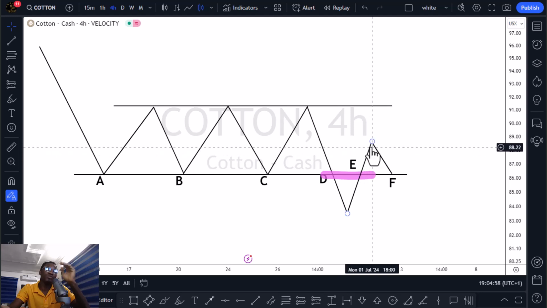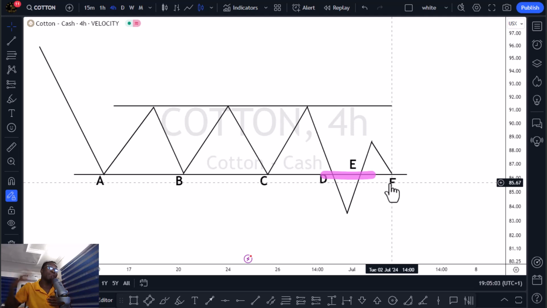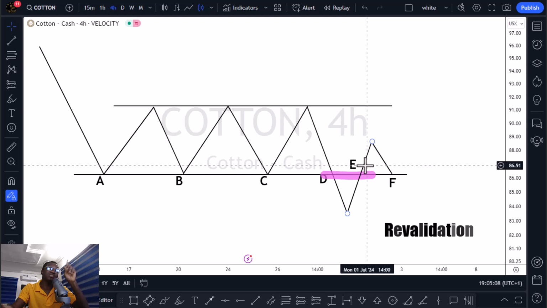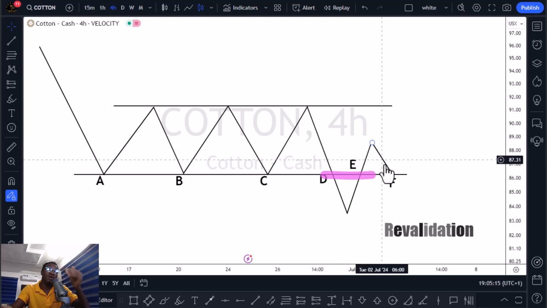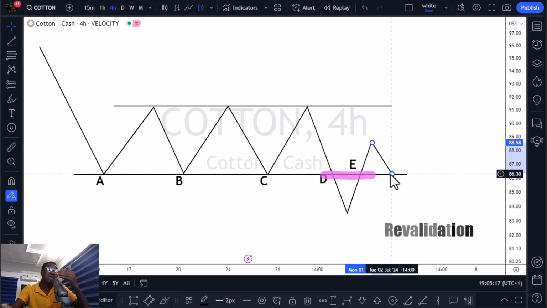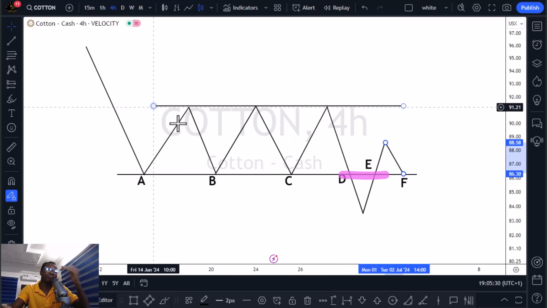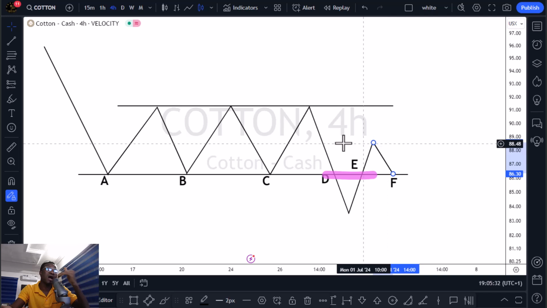Instead of jumping in, you still have to wait for a pushback, and the pushback at point F is what I personally call revalidation. The breakout of price above point E as a bullish signal is the confirmation, but don't take the confirmation. Instead, wait for a revalidation entry. So after the retest at point F, that is our revalidation. But before we can take this revalidation, the final step is to move to the lower time frame, which is lower than the time frame in which this manipulation setup has been formed.